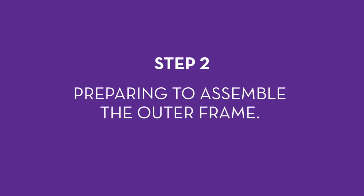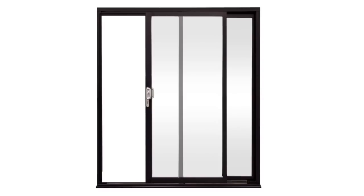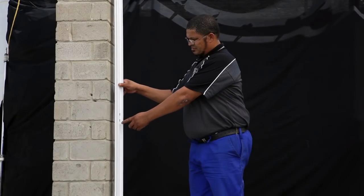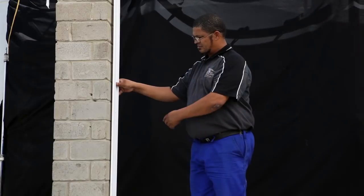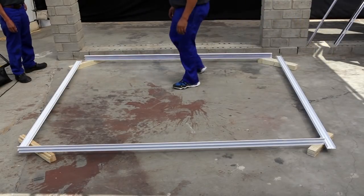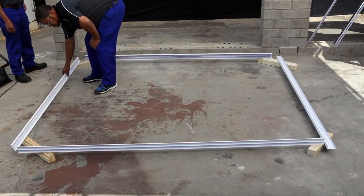Step 2: preparing to assemble the outer frame. Before you proceed, you must decide whether you want the door to open on the right-hand side or the left-hand side. This will determine which side the fixed pane will be and on which side the sliding leaf or sliding pane will be. The vertical post or jam rail of the sliding pane has two distinct holes — these must be on the inner side of the cavity, towards the interior of the room. These holes indicate where the lock of the sliding pane will attach to the frame. If you're going to install the door so that it slides to the right, the rail with the two holes must be placed on the right side; if to the left, the rail must be placed on the left.